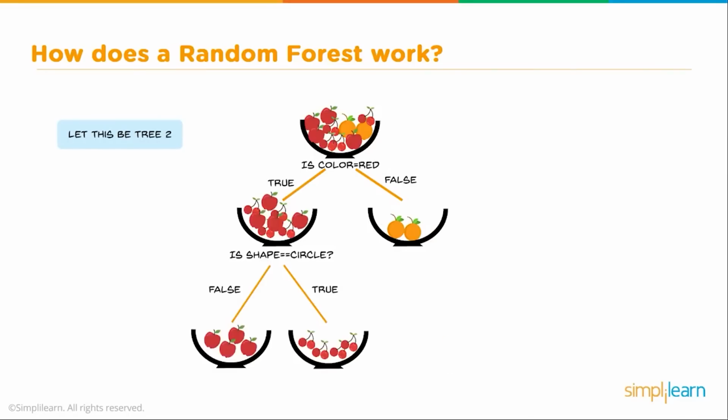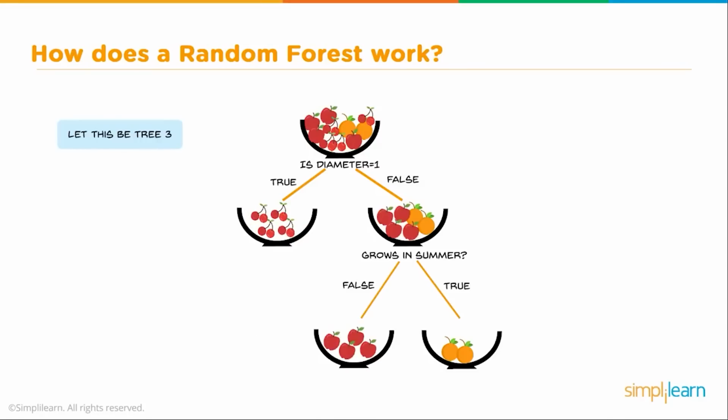We build a second tree very similar, but it's split differently. Instead of the first one being split by a diameter, this one, when they created it, if you look at that first bowl, it has a lot of red objects. So it says, is the color red? Because that's going to bring our entropy down the fastest. And so, of course, if it's true, it goes to the left. If it's false, it goes to the right. And then it looks at the shape, false or true, and so on and so on.